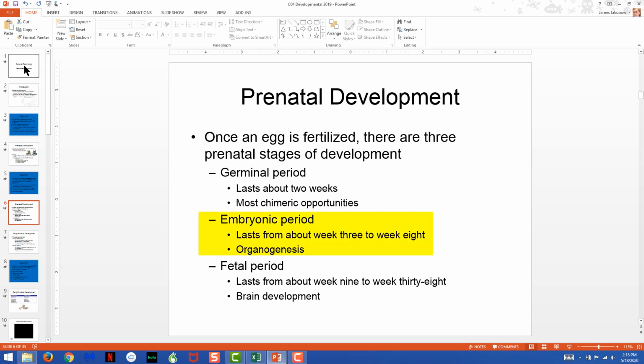Now, when you get to the embryonic period, starting at week 3, you begin to see a new, separate process that's relevant for us, and that is called organogenesis. If you look at that name, it's organ genesis, the beginning of the development of the organs. That's what this time period is, the beginning of the development of the internal organs. And this is occurring only 3 weeks after conception. So you start to see the very beginning of kidney and liver and gastrointestinal tract and so forth developing at this time.